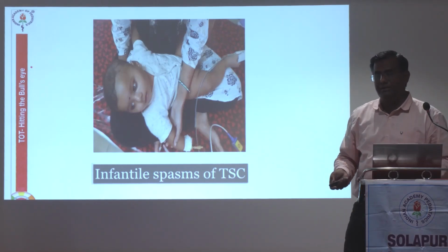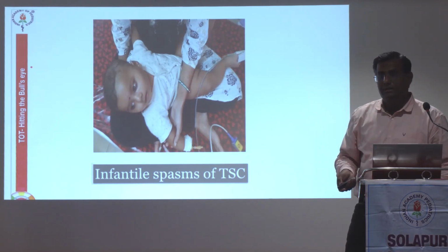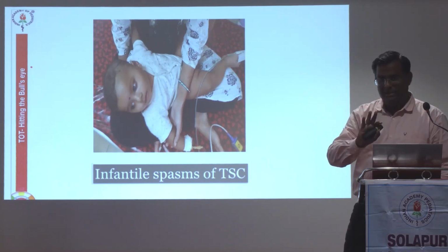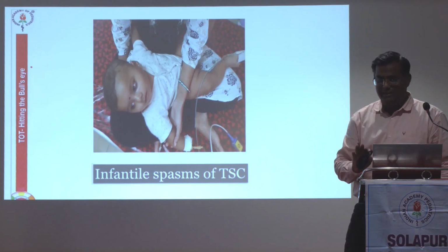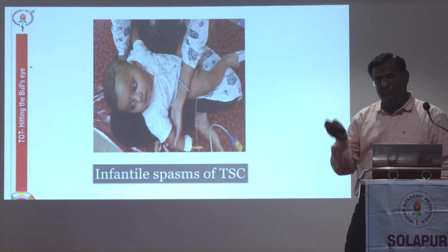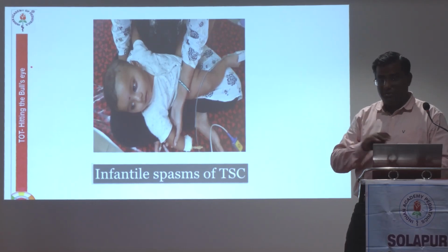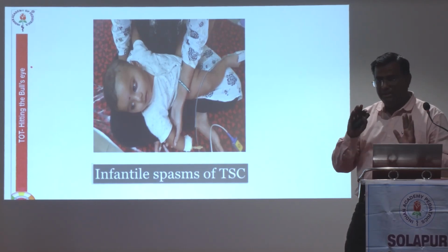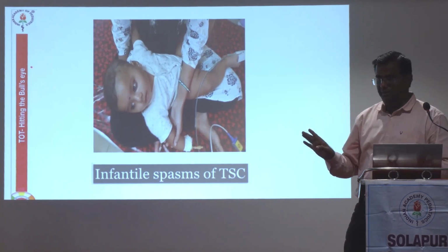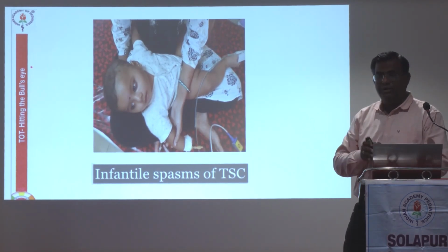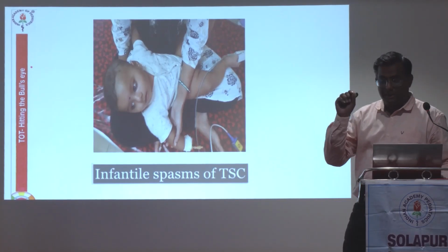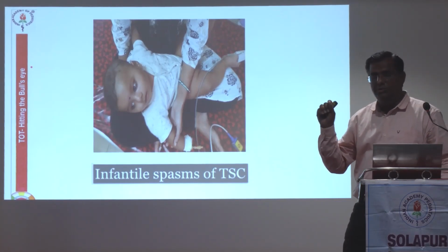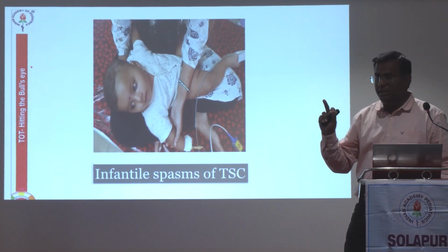Why is it important? Tuberous sclerosis spasms respond very well to vigabatrin. So the treatment point of view is different. Is vigabatrin not available, sir? Recently it is available. Since the last 1 year, it is easily available, also in Solapur. Before that, Sabril was there, but that was not available in the market. So treatment differs. The treatment of choice for epileptic spasms in tuberous sclerosis complex is only vigabatrin.